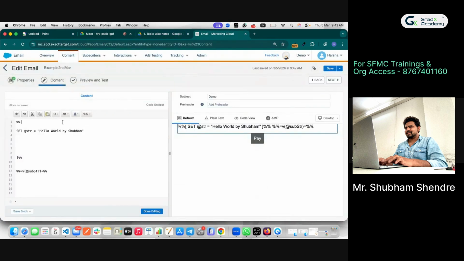So set @indx equal to indexOf. Here I have to pass two parameters. First is the main string, which is @str, and then the substring, which is "world."